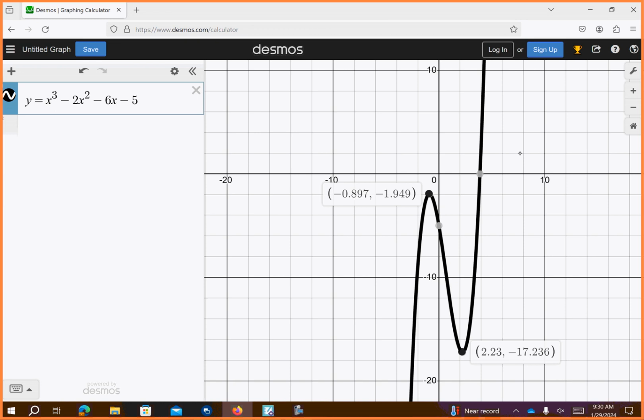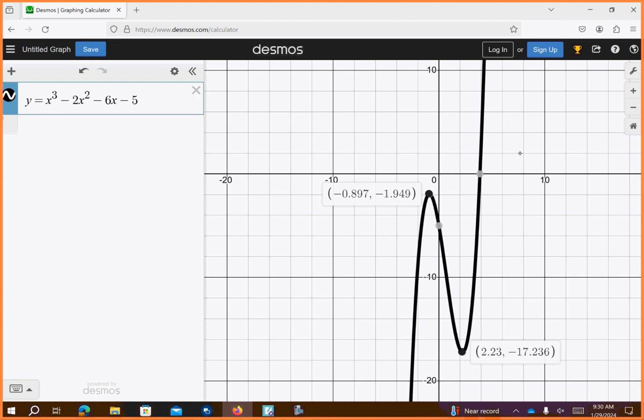But then I also have a minimum. The minimum means if I had figured out what the slope was, as I came all the way down this, it was all negative, and then it gets to a point here where it starts becoming positive. So as it's going down and then it's going up, that's called a relative min. So my min at this point is happening in the x direction at 2.23, but at negative 17.236. So again, if this was multiple choice and it said, what is the min, I would have the number negative 17.236 listed. Is everybody okay? So max is a top turning point, and a min is a bottom turning point.